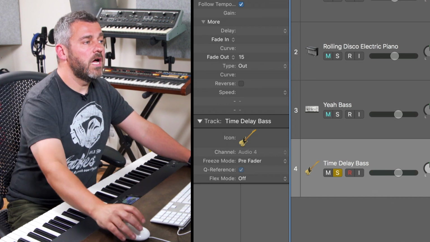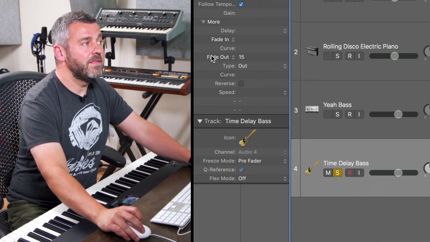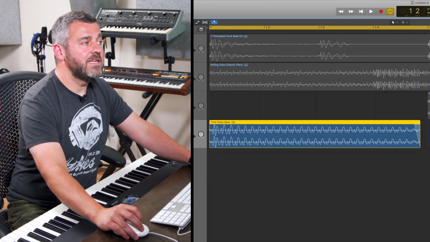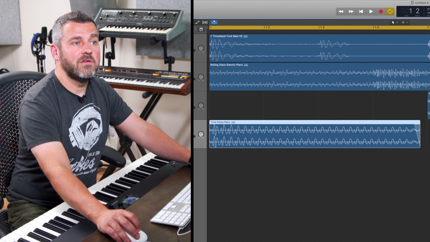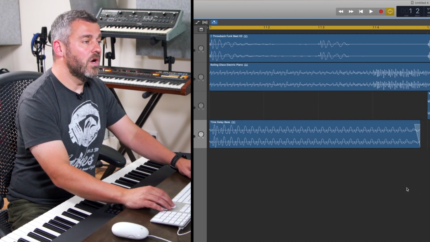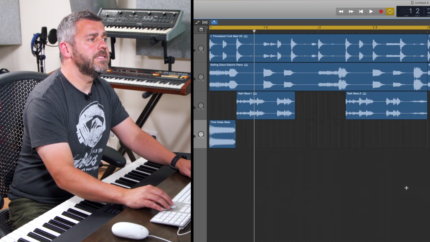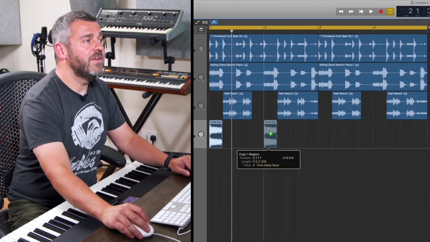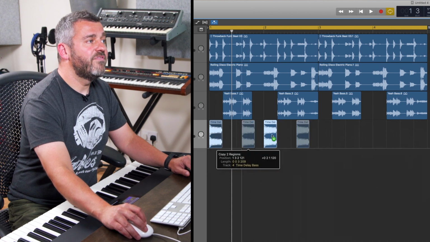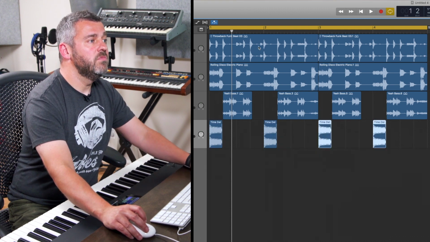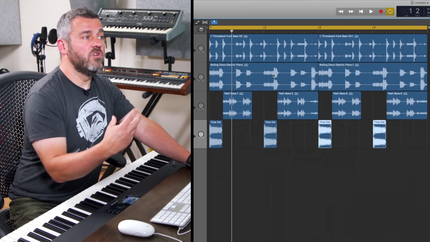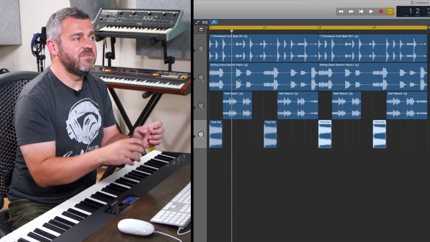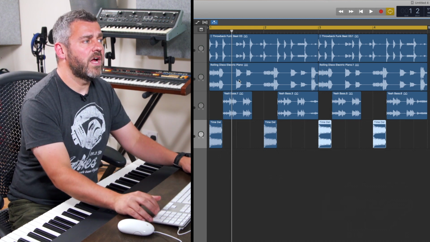So using our editor up here on the left-hand side, we can apply this fade out of a few milliseconds, and now we've just got one note, which I think is going to be a nice way for each of the repeats of our track to sort of have featured on the downbeat. So what I'm going to do is to simply take this one note, and I'm going to copy it to the start of each bar. So we've now got one full funk groove playing the whole way through. We've got our electric piano groove, which is accompanying that really nicely. And then we've got these two other grooves, which are just adding a little bit of detail at specific points within the track.